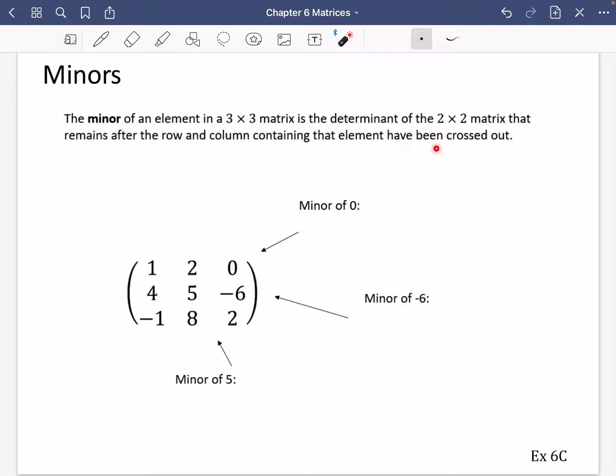Well, if that sounds confusing to you, I'm just going to show you as an example. So the minor of this zero term that we've got here—if I cross out the row and I cross out the column—all I need to do is calculate the determinant of that remaining 2×2 matrix.